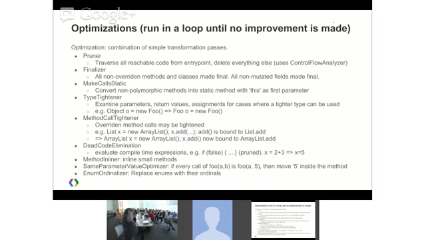Make call static. So if you have a polymorphic method, but you have a call that is determined to be static, then that method would have a static version, and that will be called in that place. If you have a method that is never overridden, which is basically the case for most methods, then they get rewritten so that this parameter becomes the first parameter and it's turned into a top-level function. They're basically taken off the prototype.